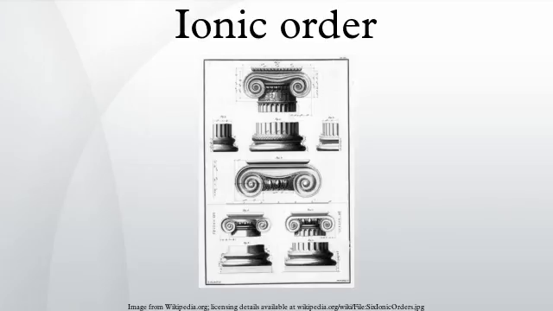Roman fluting leaves a little of the column surface between each hollow. Greek fluting runs out to a knife edge that was easily scarred. In some instances the fluting has been omitted. English architect Inigo Jones introduced a note of sobriety with plain Ionic columns on his Banqueting House at Whitehall Palace, London. And when Beaux Arts architect John Russell Pope wanted to convey the manly stamina combined with intellect of Theodore Roosevelt, he left colossal Ionic columns unfluted on the Roosevelt Memorial at the American Museum of Natural History, New York City.